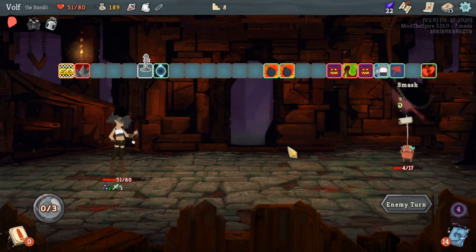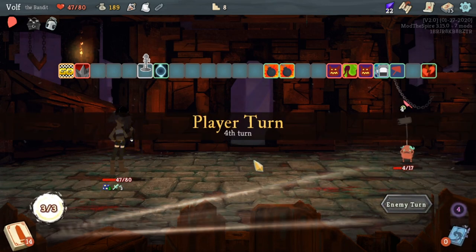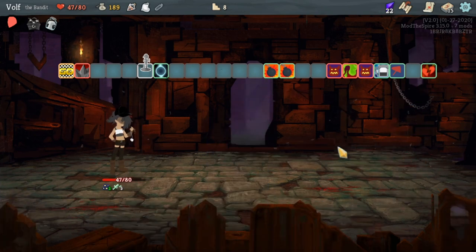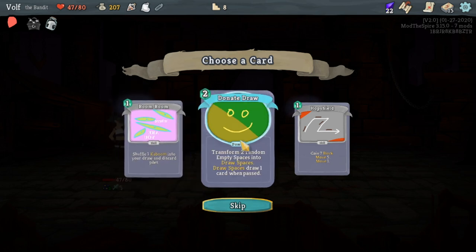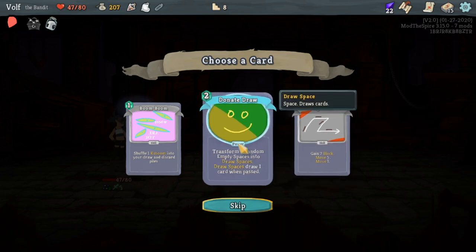No, this mod is actually really neat. A lot better than I thought it would be. Okay, so let's see. Shuffles a kaboom into your deck. I was about to say, these are kind of dangerous if you don't have block, though. Oh, this came back.